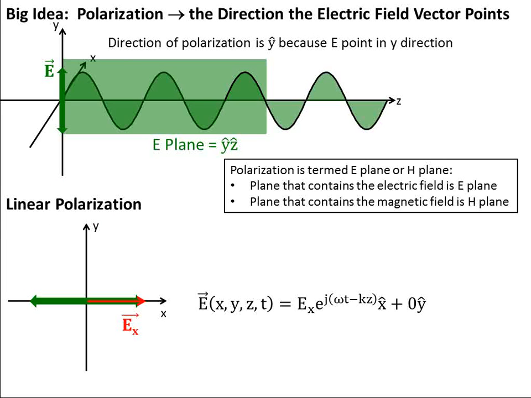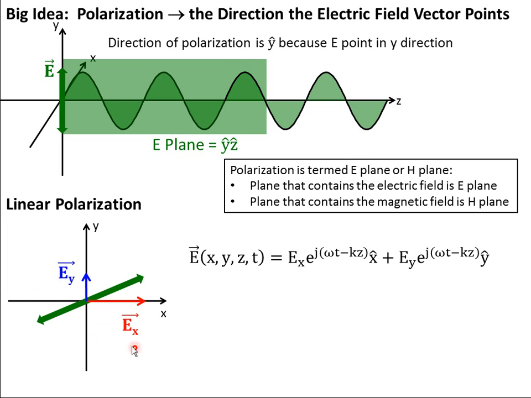So let's take a look at this. The first case is a wave that's polarized along one of our axes. E is in the x direction. We would write the electric field as a function of space, x, y, and z, and time in this term: we have some amplitude Ex with a phase term, and this whole term is pointing in the x direction, and we've got nothing in the y direction. So this is the simplest case of linear polarization, or polarization along the x-axis.